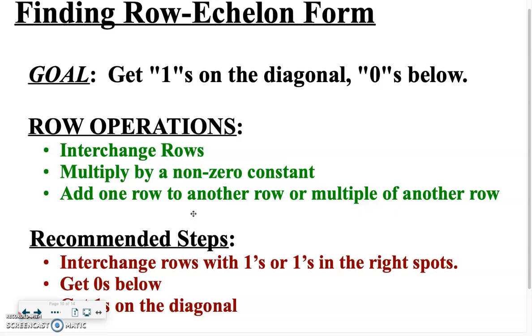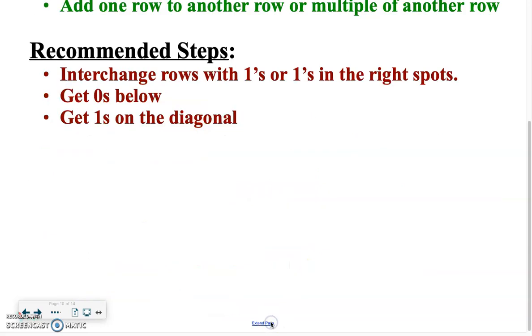All right, so the goal that we have in mind here, again, if we're trying to put this into row echelon form, as we said, the goal is to get positive ones on the diagonal. Try to get zeros underneath. So these are your row operations. A few of the recommended steps here. If you go from your system to your augmented matrix, and you notice I have zeros and ones exactly where I would want them, but it's in the wrong row, remember, you can just flip the rows. If your third row has that leading coefficient of positive 1, and you're thinking, gosh, that would be nice if that were in row 1, interchange them. Again, that'd be a great place to start.